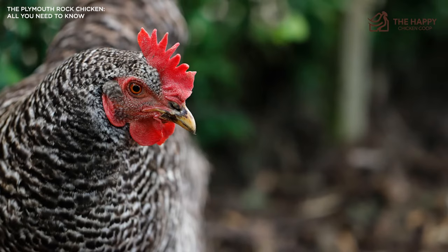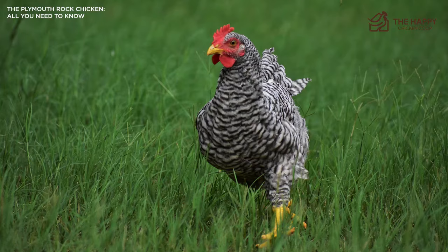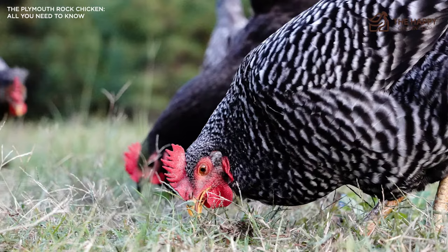Plymouth Rocks are pretty healthy and sturdy. They're not bothered by particular ailments except the usual array of parasites. The roosters do have large combs and wattles, so they may need some attention to those areas in cold weather. They have a good gene pool, so they're usually healthy, long-lived birds that can live for 10 to 12 years if cared for. Exceptional birds have lived up to 20 years.